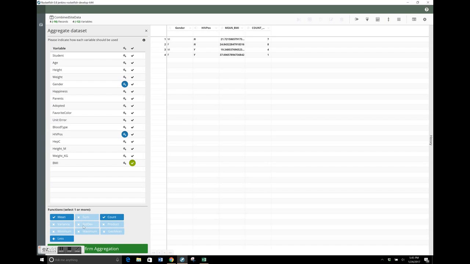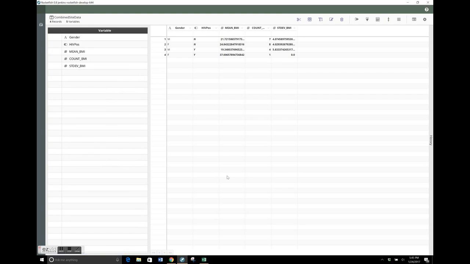And this will give us our full data set that we need to understand, okay, we've got the mean, but how important is that mean and how representative is it, so we can have all the information we need. And with that, we've just finished deriving, aggregating our records, so we have a new data set that we can use for performing a test on these groups. So is that easy inside of Rocketfish? Let's go ahead now and switch over to Excel.